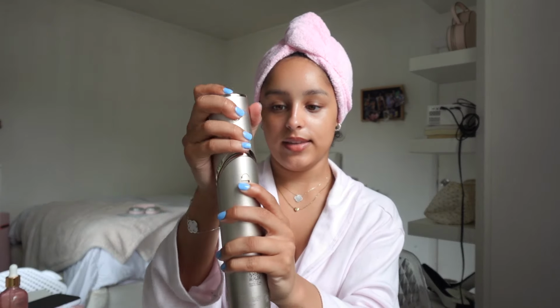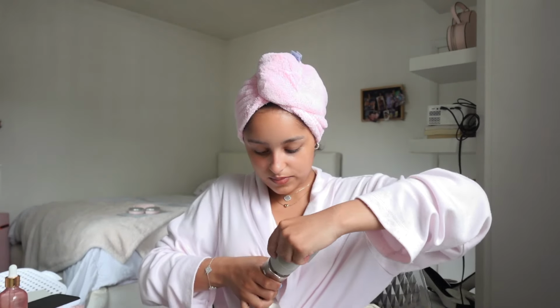I'll show you guys. Actually, you can switch this and then, I never know how to figure this out. Okay, it goes like that, and then if you want to use this one, you can just put this on. And I guess this is a good way if you like to use a separate round brush and do it the old school way, there's an attachment for that. So it's pretty cool. I like to start off, like I said, with the smaller round brush attachment.